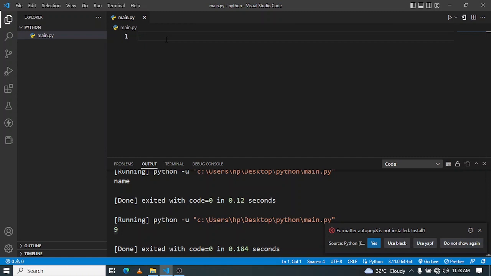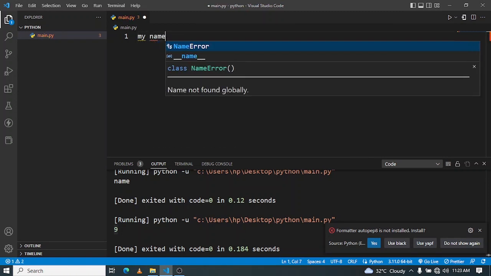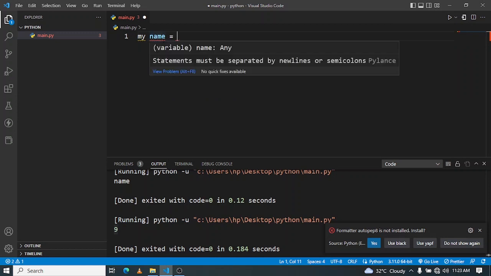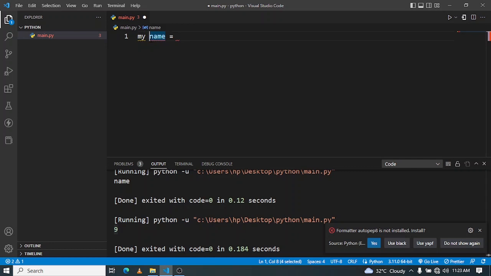And also, we can't have spaces in between our variable names. Let's say my name. As you can see, there is already a red line here trying to tell us that we can't have spaces in our variables. And in order to give more descriptive naming to our variables, like let's say my name, you're going to use something like an underscore, my_name, or maybe you want to use a capital letter like myName, like this, and this is perfectly valid code. These are some of the rules governing naming of variables in Python.